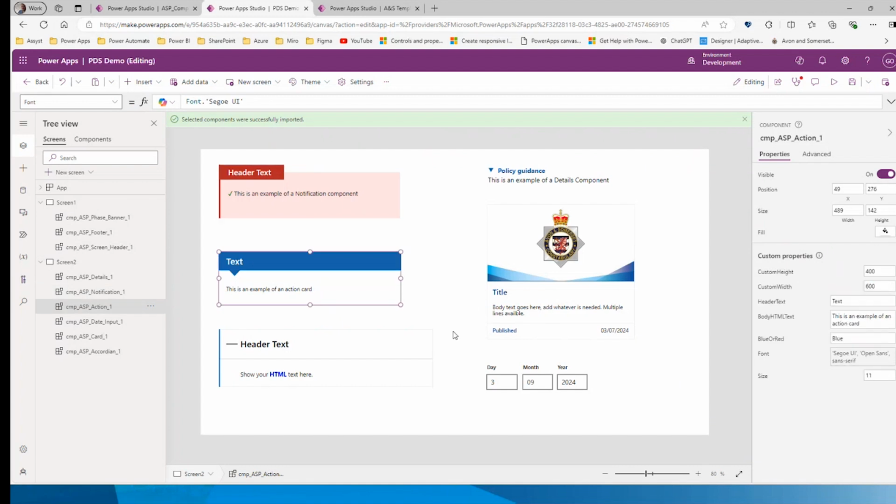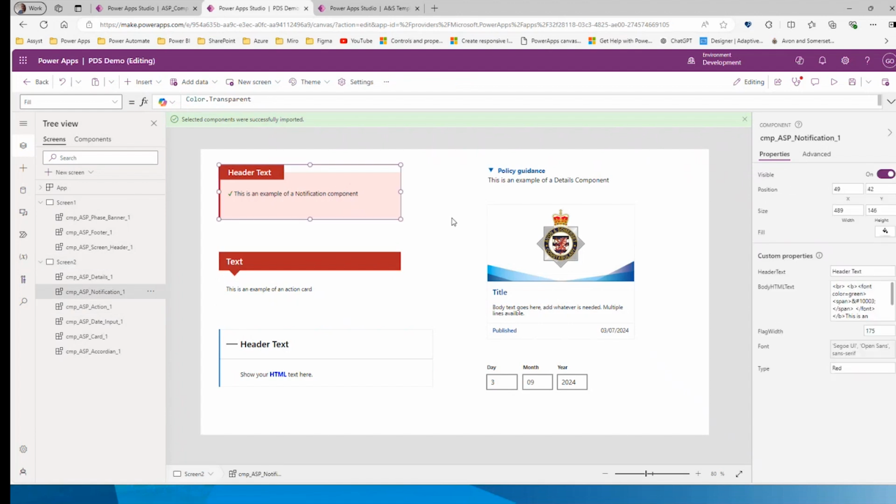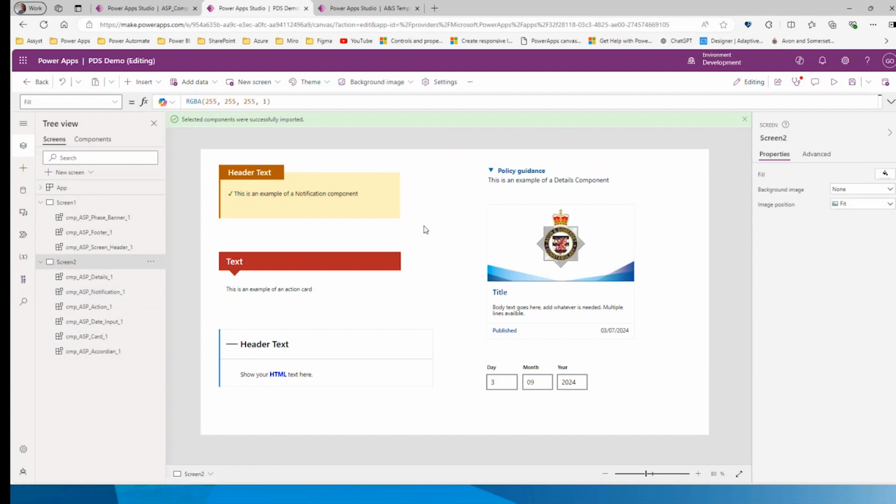And similarly for this text action here, we also have a red or blue option. If I change that to red, and then for example the other one, we could change that to our amber variation, with different emphasis depending on the type of message we're trying to portray.